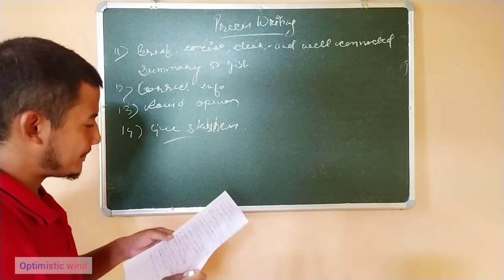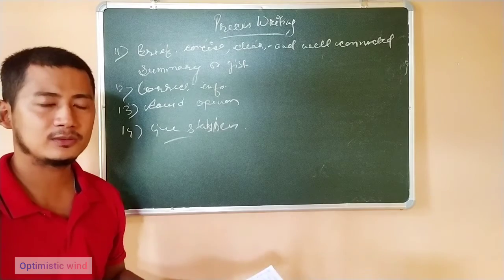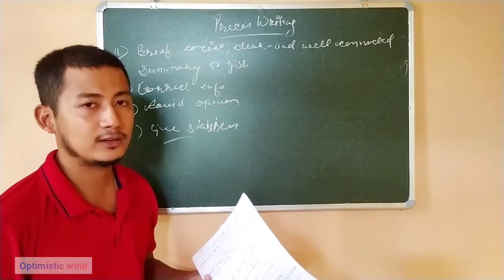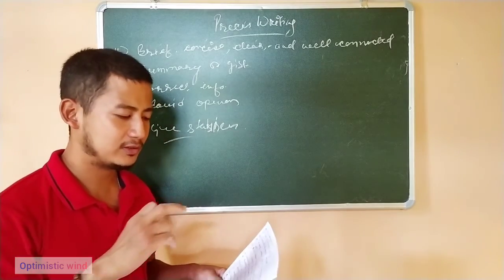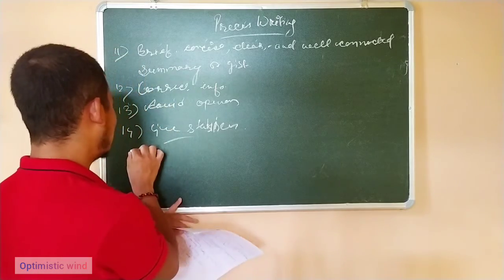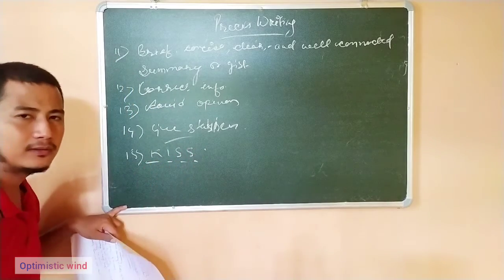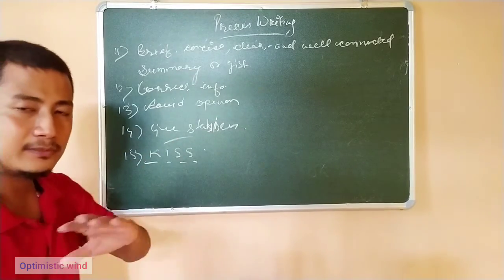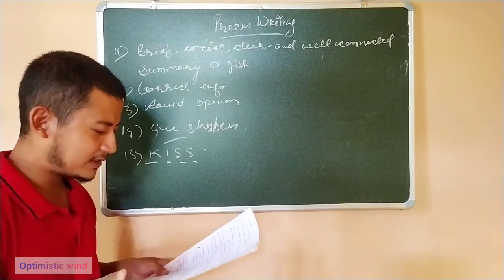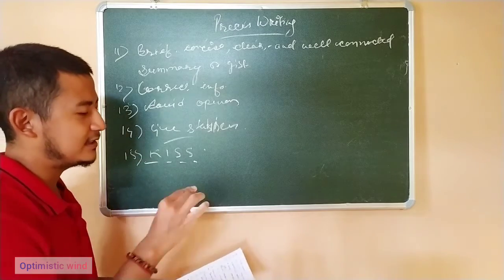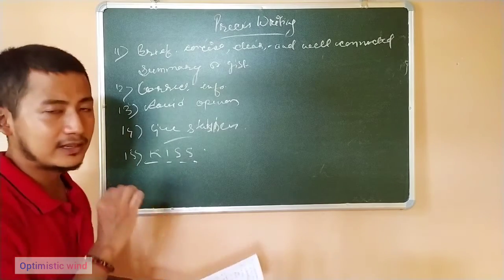Then it should have clarity and a formal tone. Clear and formal tone, and avoid using very difficult vocabulary. Do not use anything which is not lucid. Try to write in a very lucid manner, so that anyone can read and understand. Keep it short and simple, like KISS. It means keep it short and simple, use simple vocabulary and be very precise. And avoid grammatical errors. I have already told you, if you have any grammatical errors in the sentences, then you can forget about getting a good mark. So make sure that you don't make any silly grammatical mistakes.